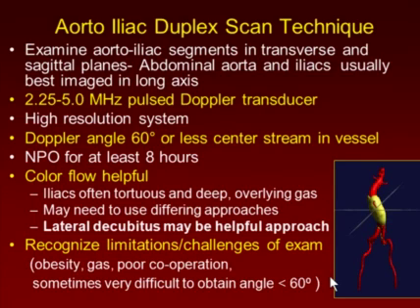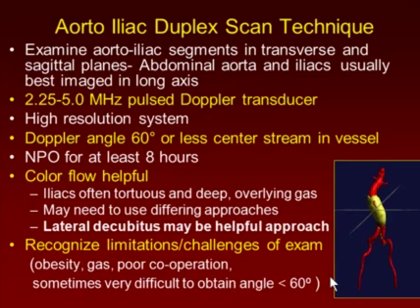Color flow can really be helpful in these exams, because the iliacs are tortuous and deep, and you may have overlying bowel gas. So you may need to use different approaches, and the lateral decubitus approach can be very helpful sometimes to change the approach and lay the vessels out in a more opportune way for achieving that under 60-degree angle for spectral Doppler waveform collection.